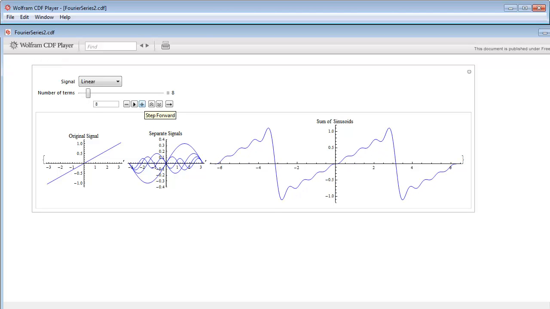Again, I haven't explained at all how you calculate the coefficients. For each sinusoid, we need two numbers. We need to know its magnitude and the shift, which I'm calling phase. All right? And behind the scenes, this is calculating the best magnitude and phase to add to approximate that function. All right? And actually, today we're going to talk about how we do that.